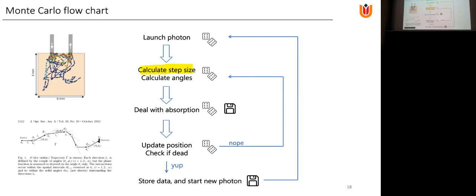All right. So with that, let's take a look at this propagation schedule again. The first thing we want to do is calculate a random step size. So we have a number between 0 and 1 from the computer, and we want to convert that to a random step size. In order to do that, we need to know the probability distribution of step sizes, because if we have that, we can do this trick with the cumulative distribution function and invert it.